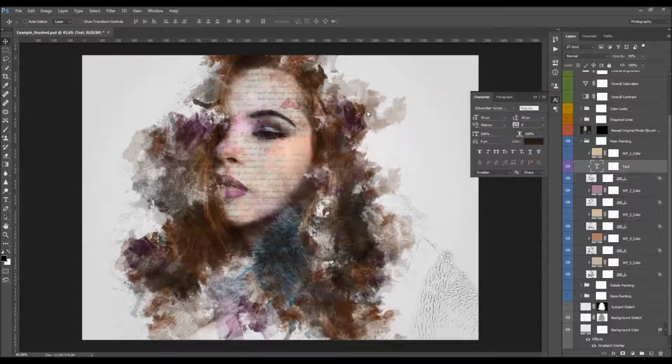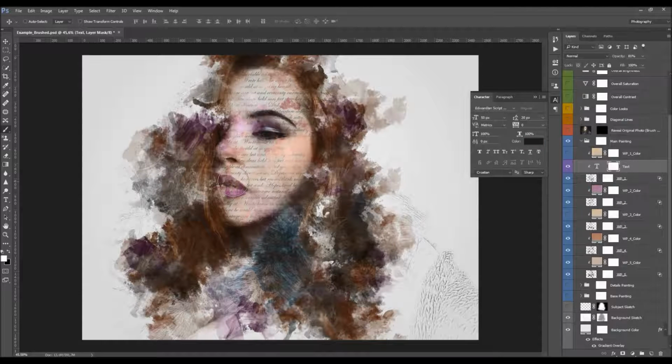I'm gonna choose this one, and by default the opacity of the text is set to 50, so you can just increase it if you like. I'm just gonna drop it down, something like this.